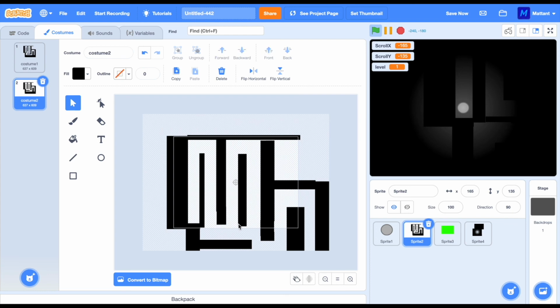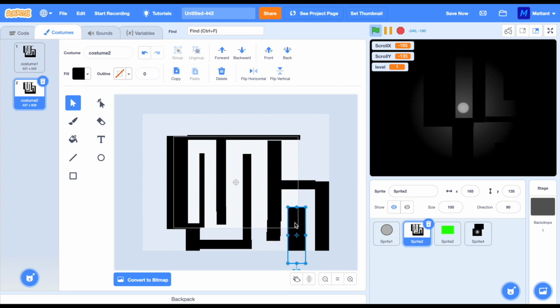Like that, maybe. And then the other thing should stay in its correct position as we haven't changed that much in that level.